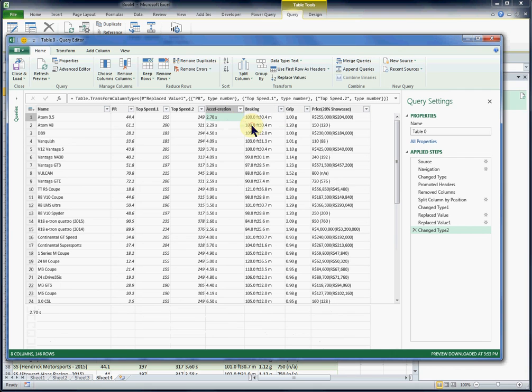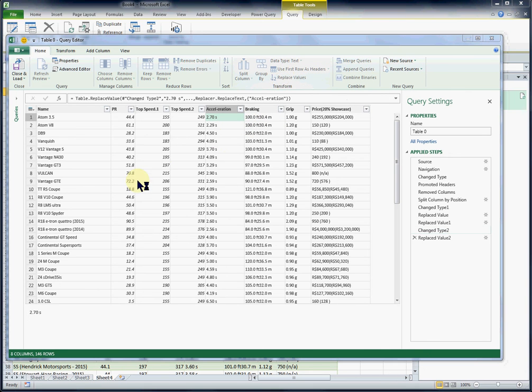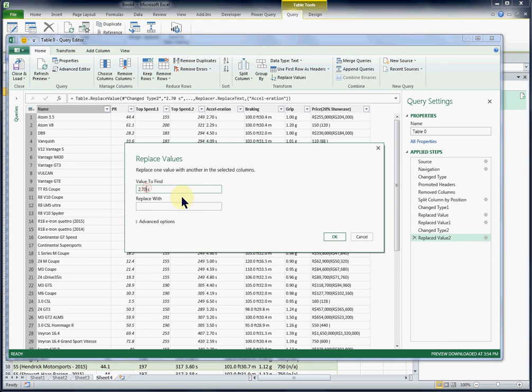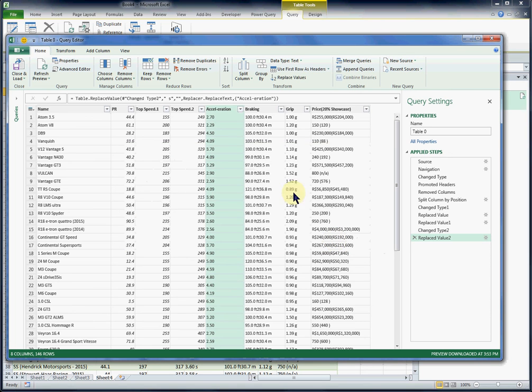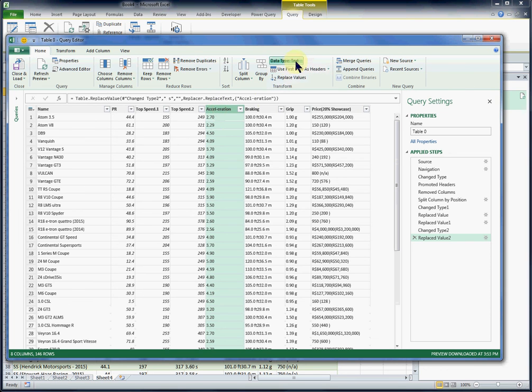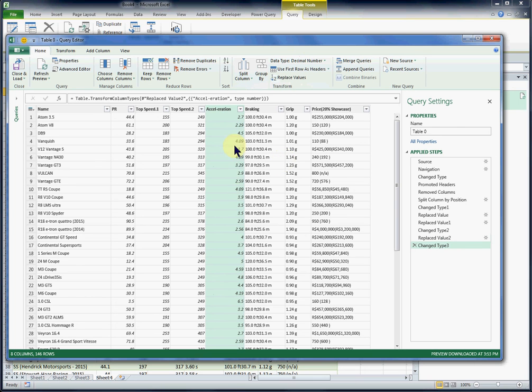Copy. Replace values. Backspace over the numeric. There you go. And now it's still left justified because it's treating that field as text. Highlight the field, change it to a decimal number, and it automatically right justifies.